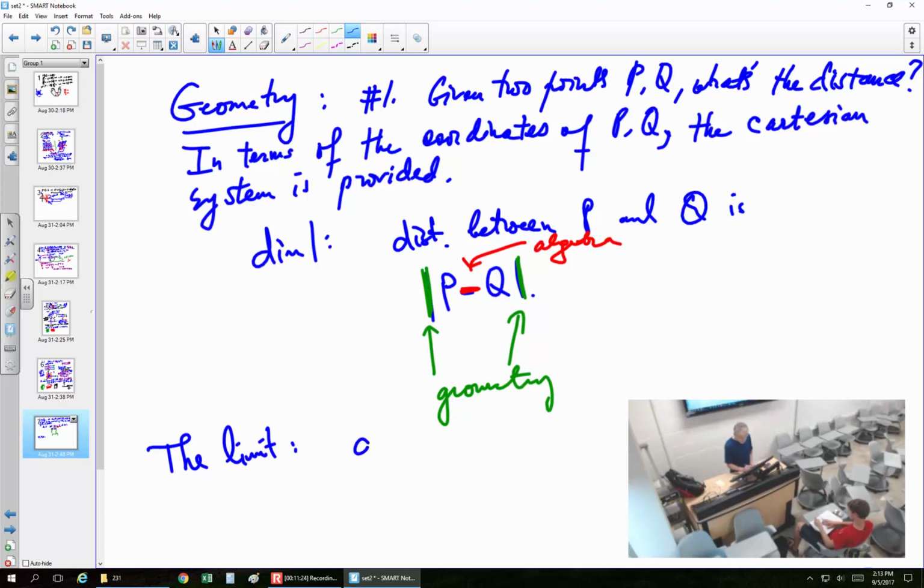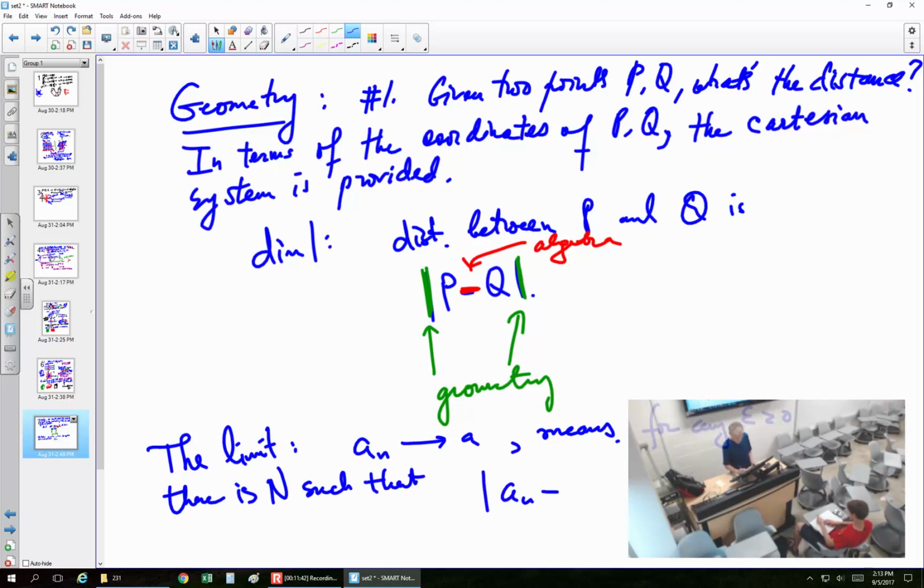So the definition of the limit, and you certainly know how important it is in calculus. Say I have a sequence a_n that converges to A. By definition it means, for any epsilon greater than 0, there is an N such that, and now here it is, |a_n - A| is less than epsilon for all n larger than N. So that's exactly it, it reappears. These two things reappear: the geometry, the absolute value, as well as the algebra of subtraction that we have here.